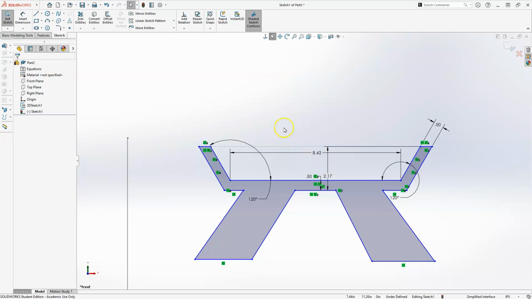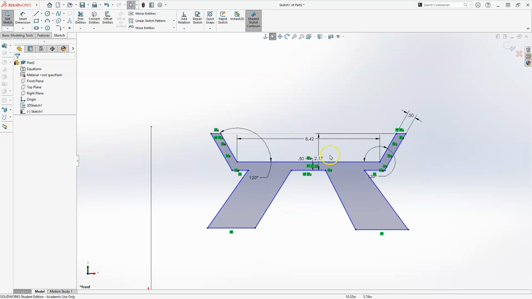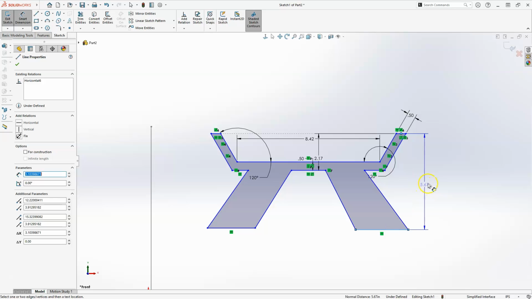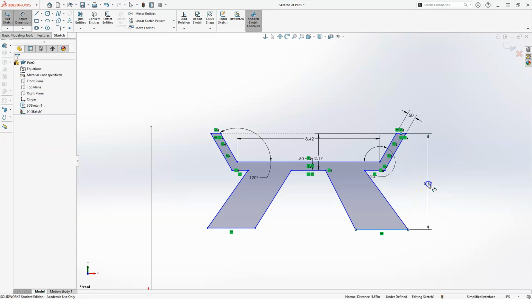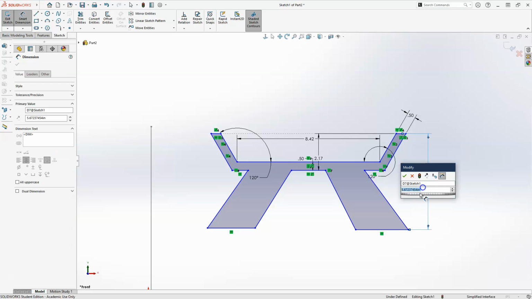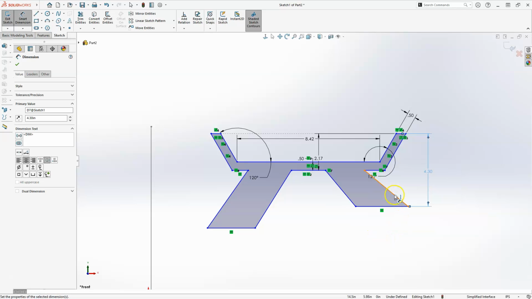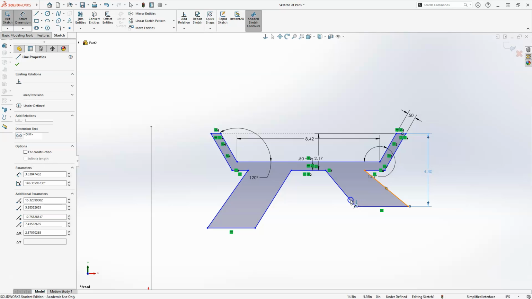Let's put a few more dimensions on here just so we can get this thing finished. I'll use my smart dimension from this line here to here. This is going to be 4.33. And then we're going to put a distance from here to here.